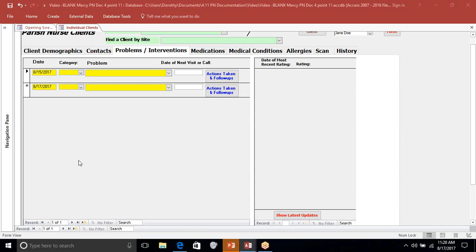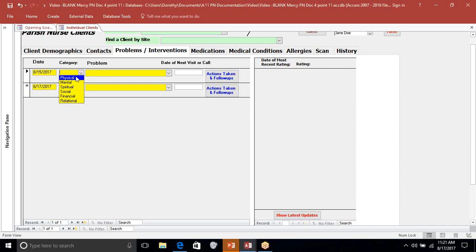Now I want to document Jane Doe's problems that we identified from our meeting with her. First of all, we'll go to the category, and we have physical, mental, spiritual, social, financial, and relational, the holistic categories that I just showed you from the screen previous with the problem list. Okay, the first thing I'm going to address is her extremely high blood pressure.